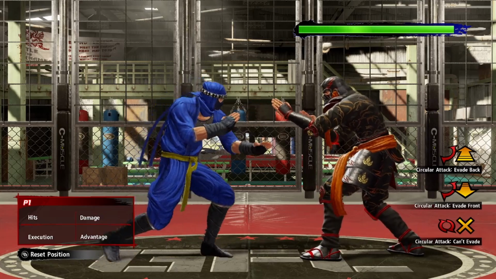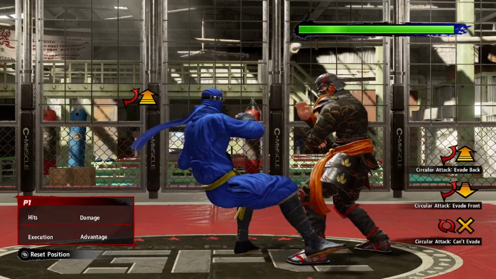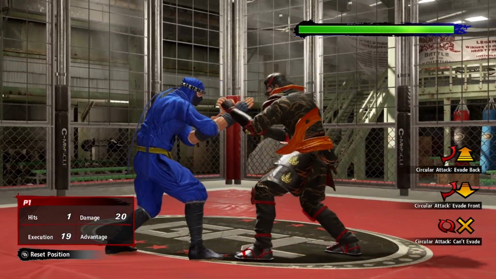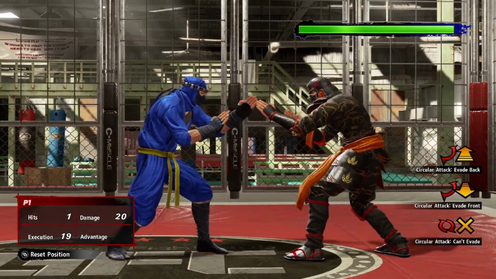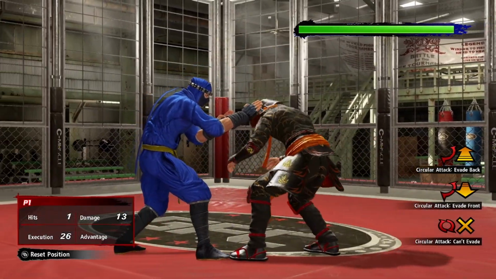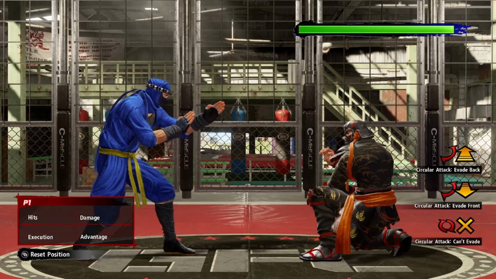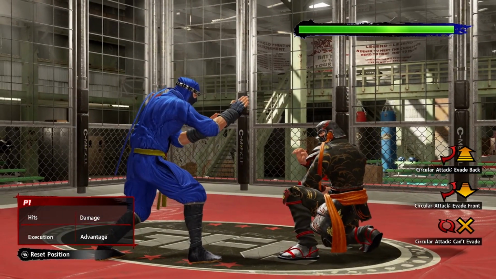So for Kage's lows, he has some pretty okay lows. Starting off, he has his 1K, which is this sweep, and it gives him a knockdown. And so if his opponent doesn't get up immediately, he can go for a down attack, which is 3K. However, if they block it, he's minus 31 and can get punished very bad.